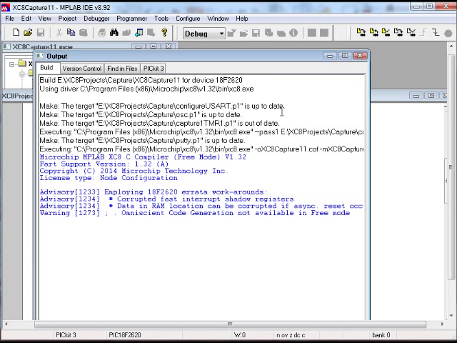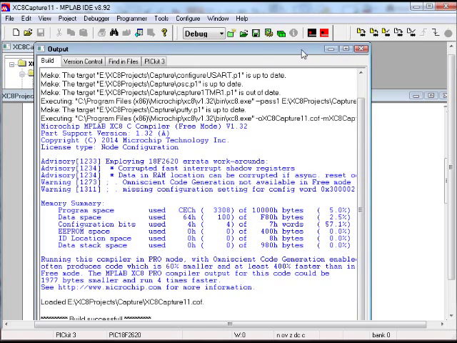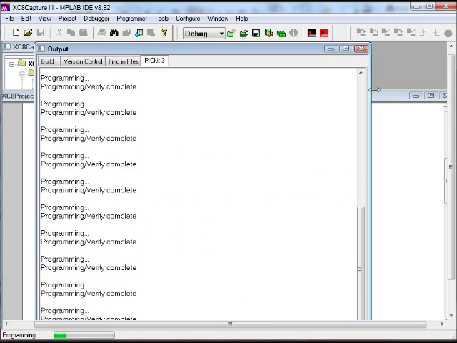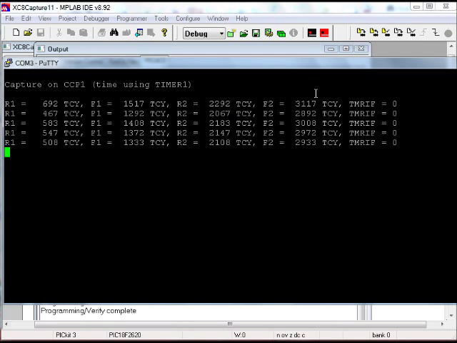Function, we're waiting 5. Okay, that worked. Let's load it. See what happens in PuTTY.